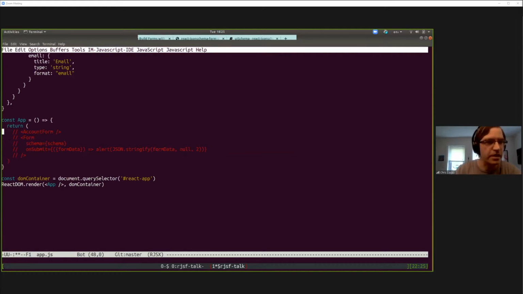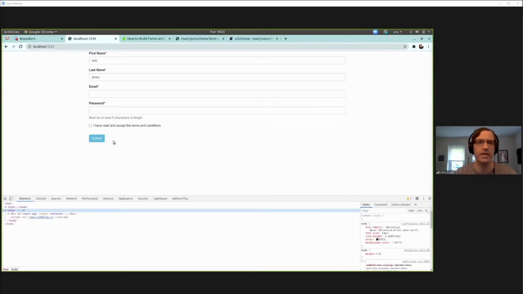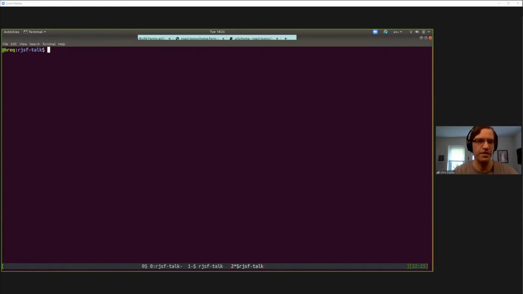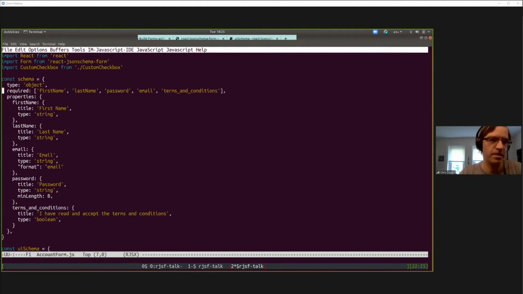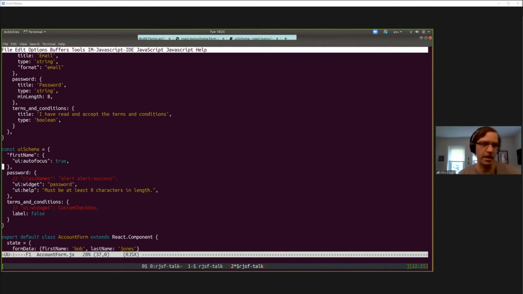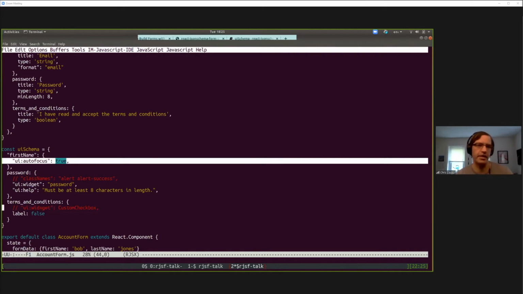Try to speed through this part. So using an account form now instead. You open that file. So the account form, I'm now using, I add this UI schema. UI schema is, think of it like similar to schema, only schema defines what the database sees. UI schema defines what the front end sees. So this is how you can do things like make it autofocus on a field or, here, add a class name.